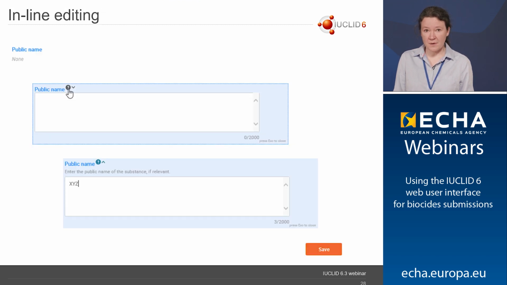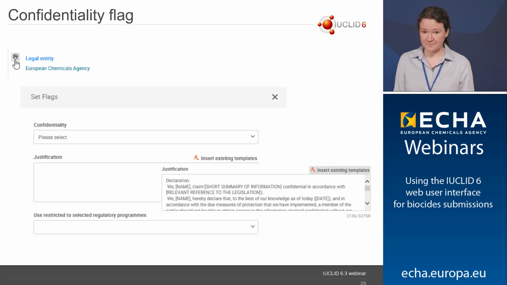Now a few remarks about editing data. We have now inserted inline editing, so you don't need to switch to edit mode. You can just insert the information in the fields. With every field you have a small question mark. When you click on it, help text is displayed with some advice on what type of data should be inserted, or how the fields should be used. And always remember to save data after filling the fields.